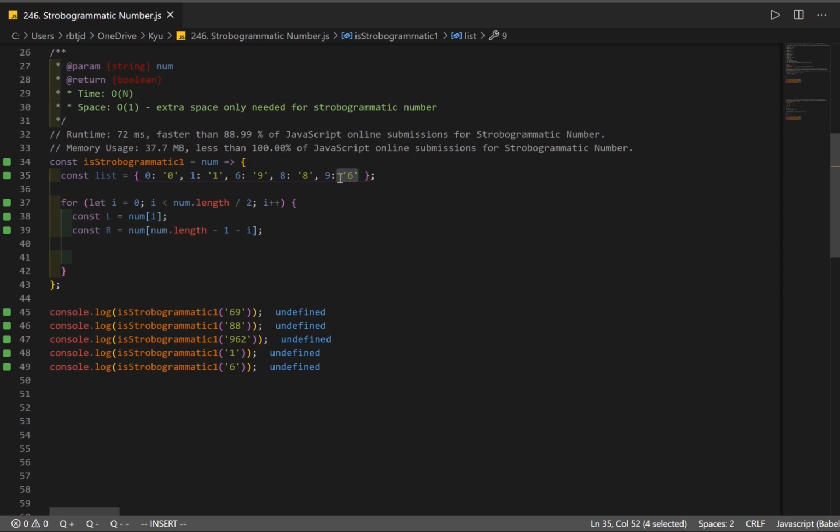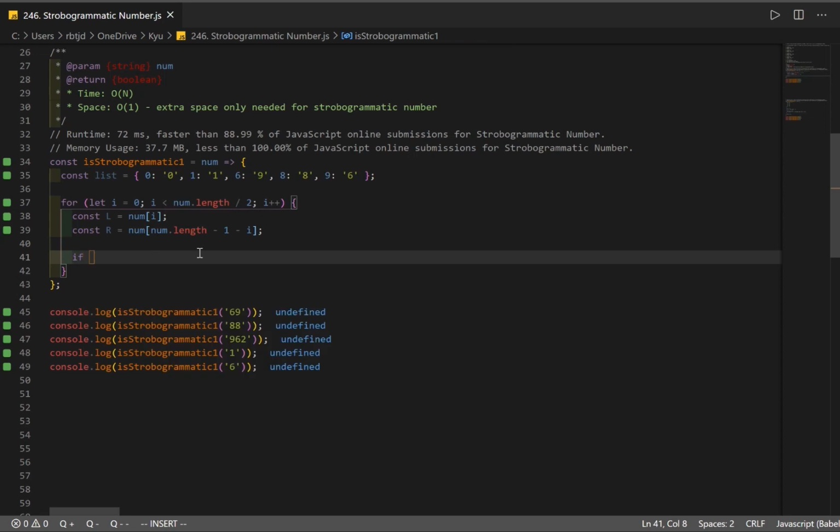We're going to do that for all the digits. But here we're going to check if it's not true. So if any of them is not true, we're going to instantly return false. And when we're done with our loop, we're just going to return true because it passed all the tests. So let's create our check inside the for loop.